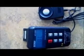The data logger has a small tripod at the back, and you can put it upright to get your reading. The first step is to take the cap off the sensor so it can start sensing light. The white part is the part that actually senses the amount of light and gives you the reading.